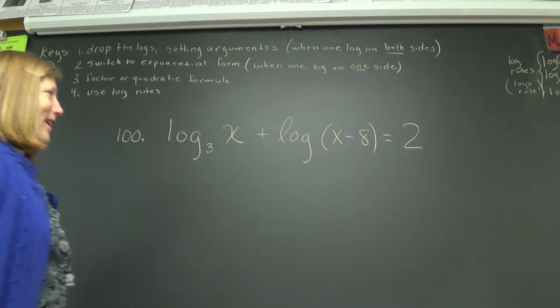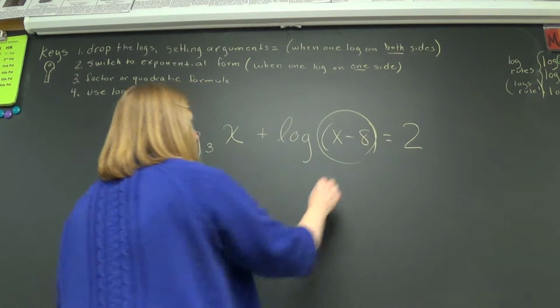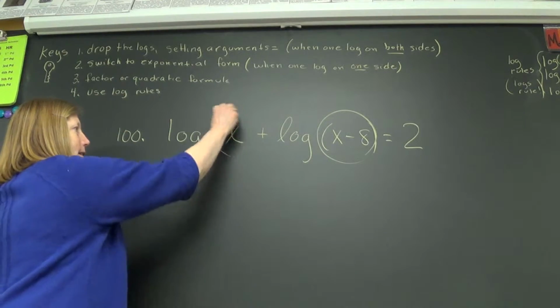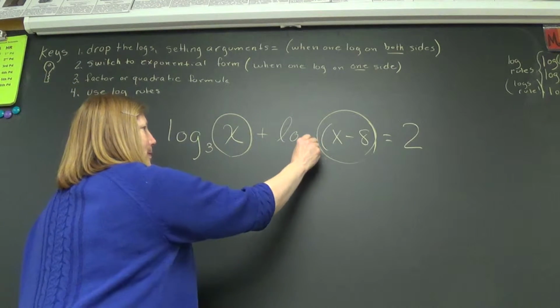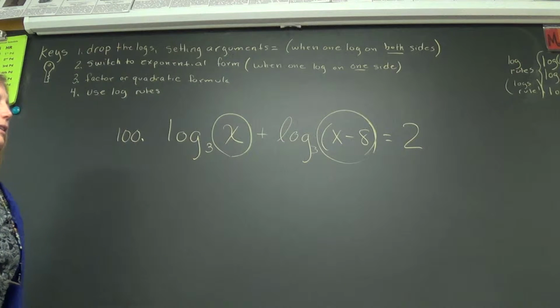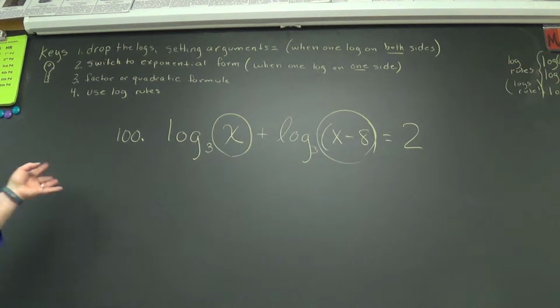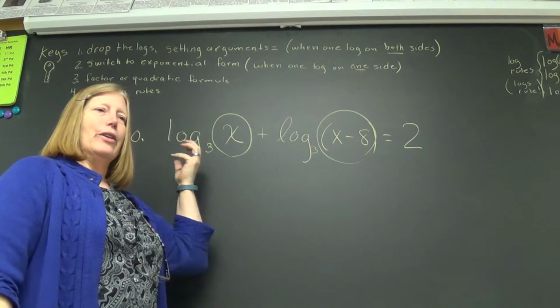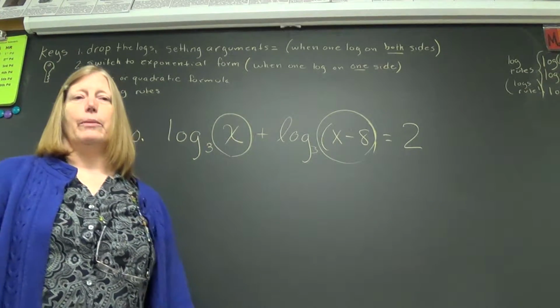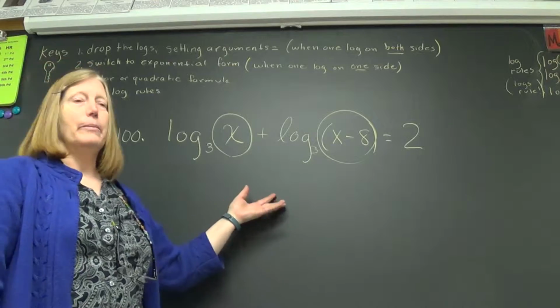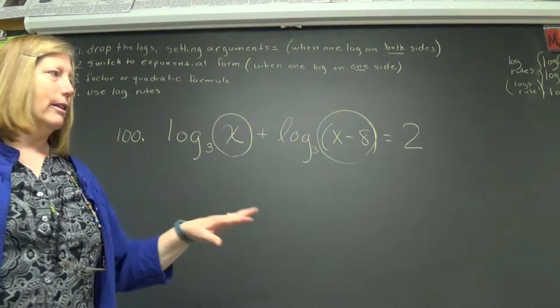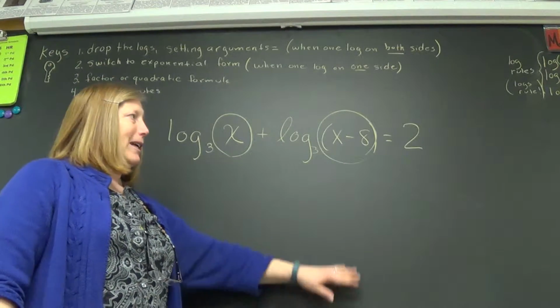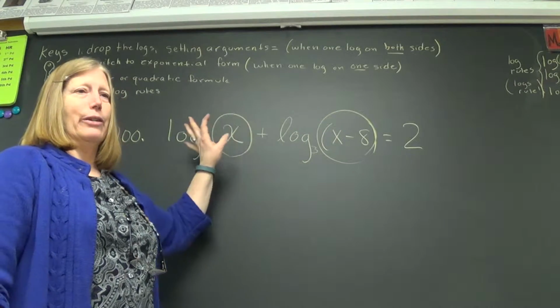X minus 8. All right, that's one argument, and Allie, the other one? It's x, log base 3 of x. Oh, yes, thank you. All right, so now, we learned several days ago that to which the log or any function is applied is called the argument. The reason we're making a big deal about this is that at the end of our story, we have to make sure that the arguments are in a certain range.